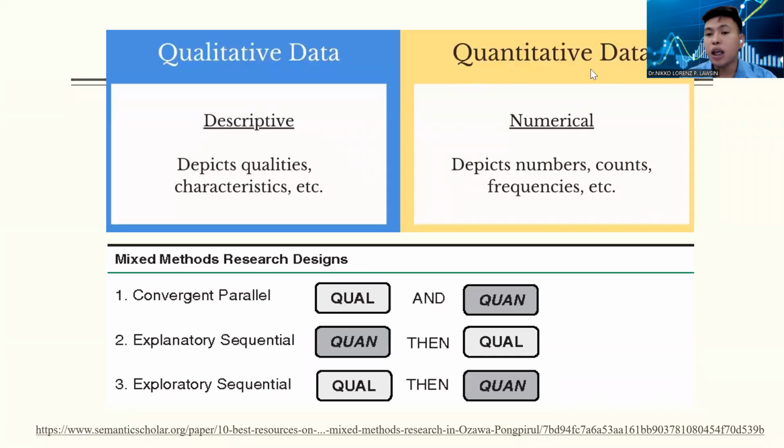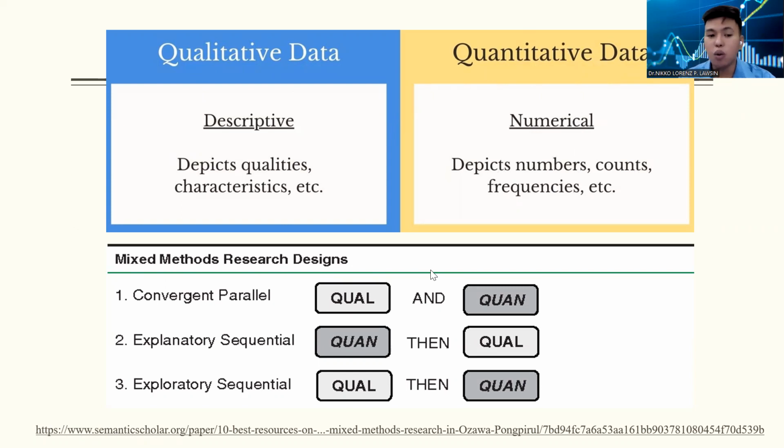While you have quantitative data, you are dealing with numbers or numerical data, wherein it depicts numbers, counts, and frequencies. If you will combine the qualitative and quantitative data, you will be using mixed methods research design.